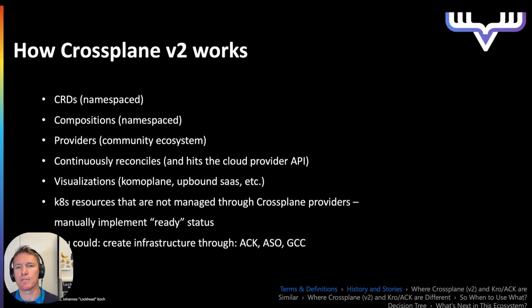Crossplane itself is an ecosystem, right? You're being tied into that, and it's really hard to get out of that if you want to later. You could potentially extend Crossplane with ACK, ASO, and GCC as well. So you could use Crossplane only for the Kubernetes portion of it, and then use the operators of the cloud providers to create the infrastructure. But it doesn't really make sense, right? In addition to that, Crossplane has the possibility to write your custom resources in multiple languages, and we're going to look at that a little bit later.